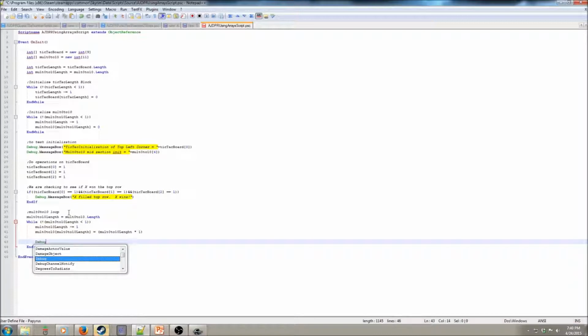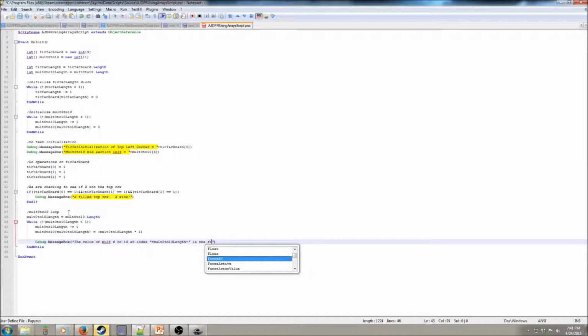And then after each, we want to display a message box that says value of mult 0 to 10 at index, and then we want to add on mult 0 to 10 length is the following value, and then we want to add on our mult 0 to 10 at mult 0 to 10 length.